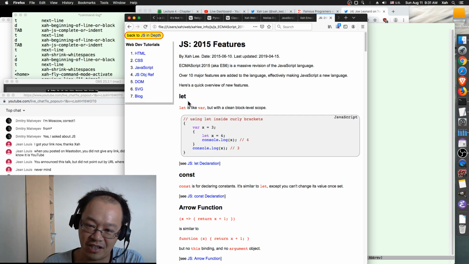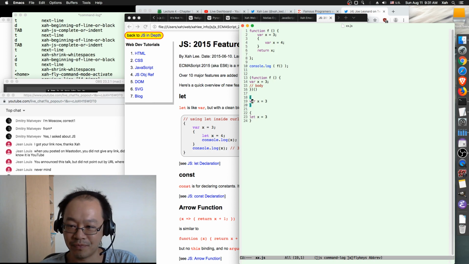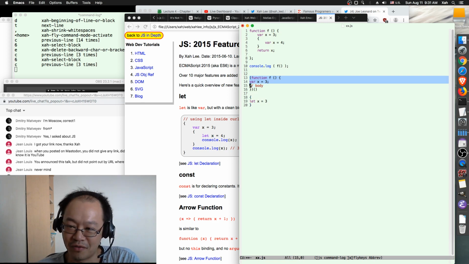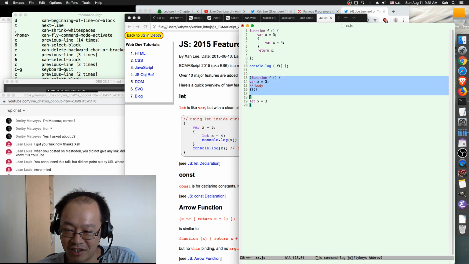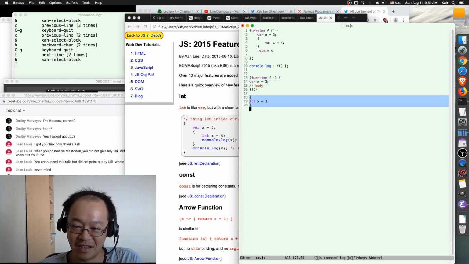No controversy. You want let because instead of writing this monstrosity, just because you want a local variable, you have to wrap a function around it and evaluate it right away. Instead of using, just that.